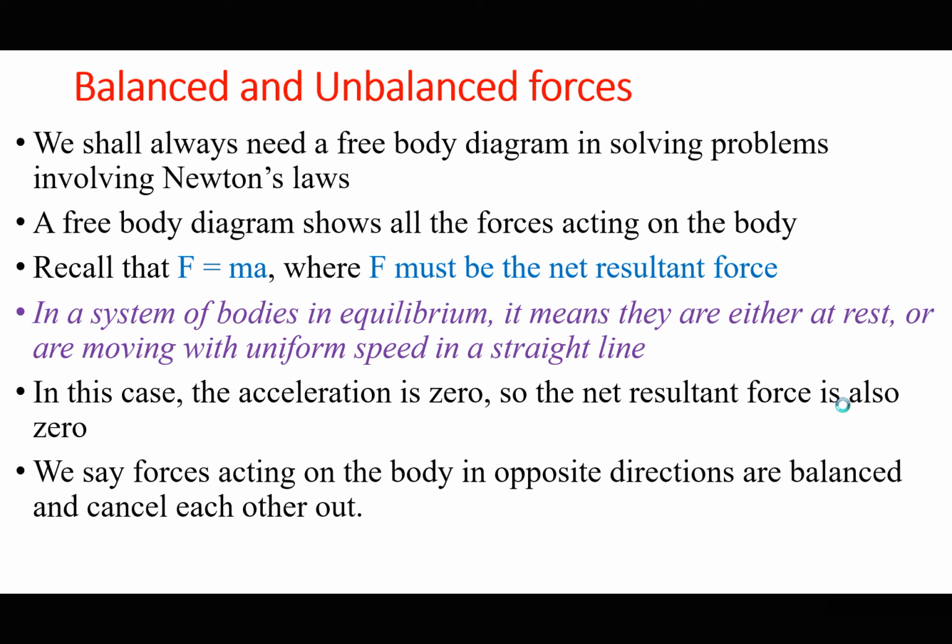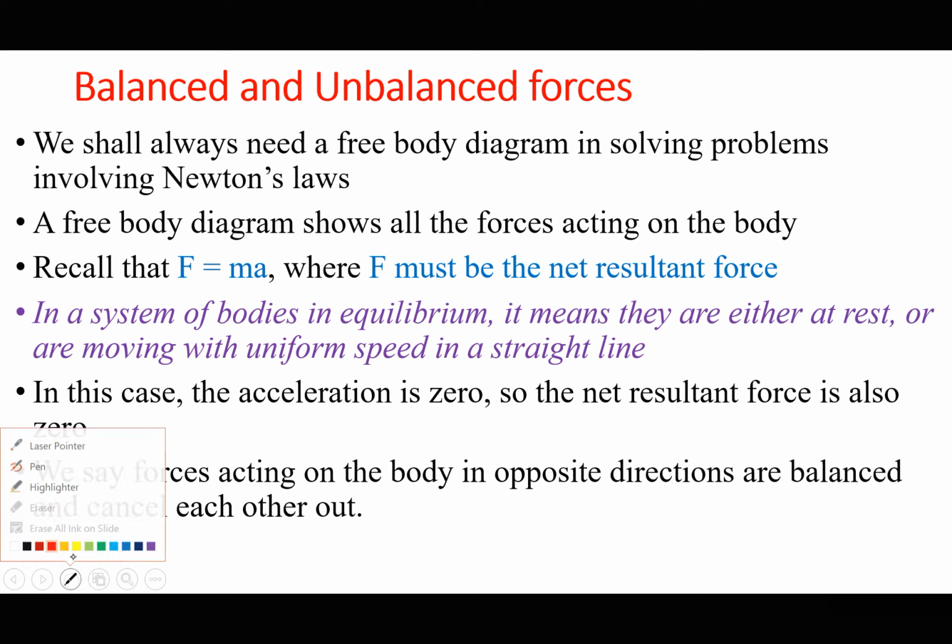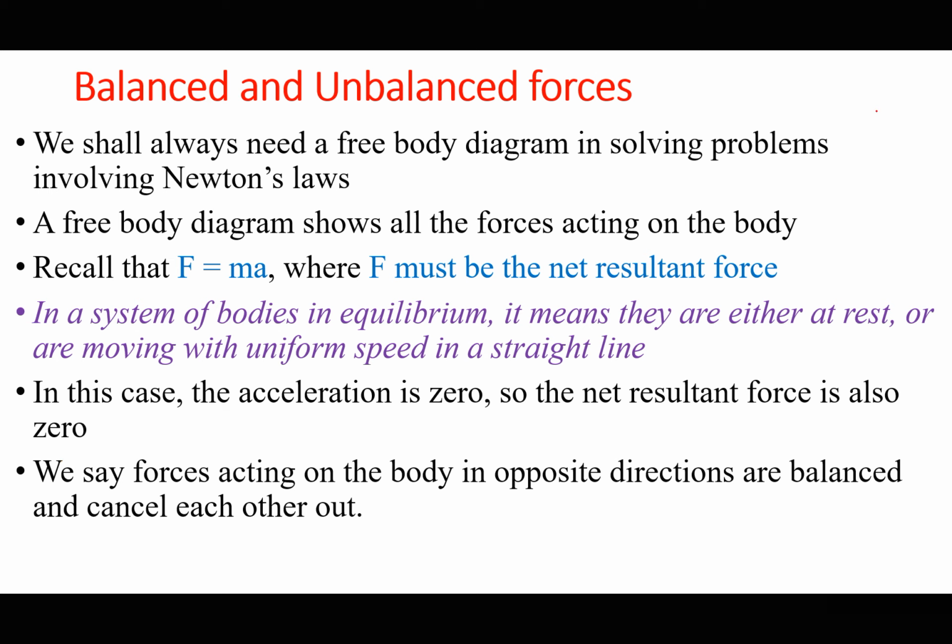For instance, imagine throwing an object from a given height to the ground. So let us imagine throwing an object or releasing an object from a given height to the ground. So this object has a weight W, which is equal to mg. Initially, the only force acting on the object is the weight. But as the object falls, the air resistance increases. So the force due to air resistance increases in the opposite direction.